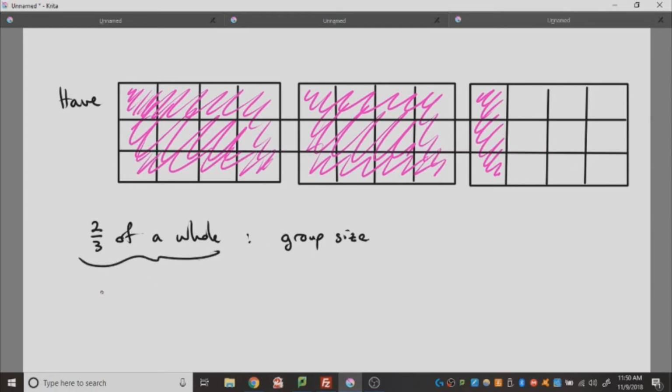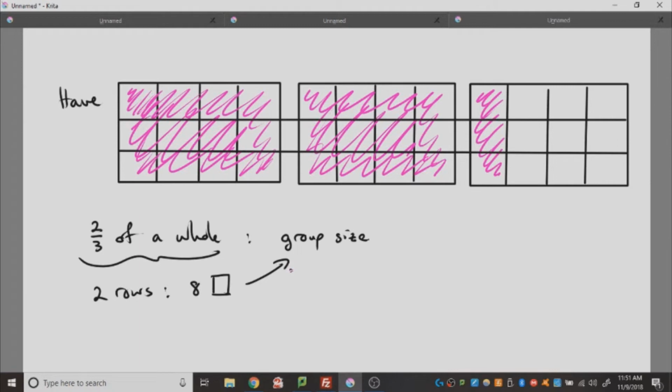So that means 2 rows of the 3. So that would mean just of a whole rectangle. Look at any rectangle you want, it will be 8 little squares. That is my group size. It's just in reference to a rectangle, not any specific rectangle, completely independent of what I have.